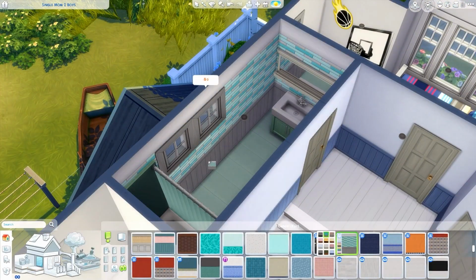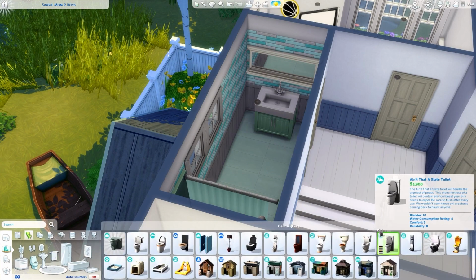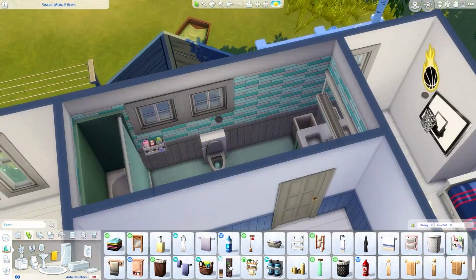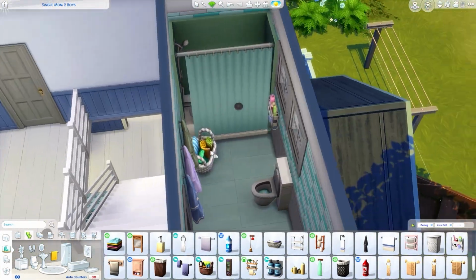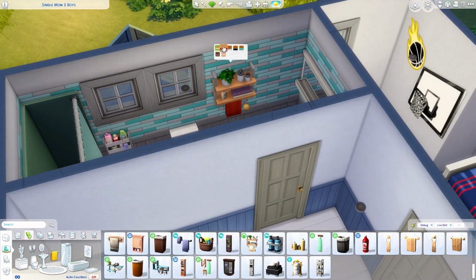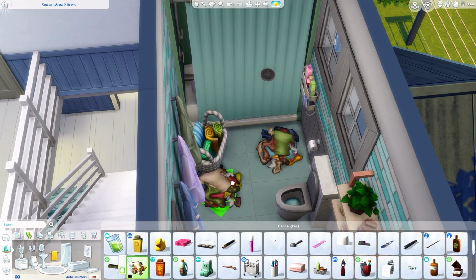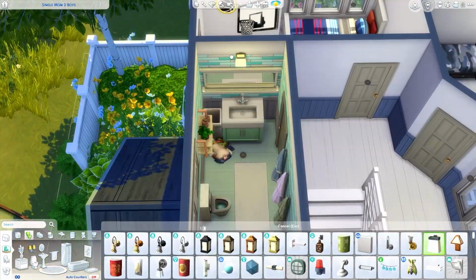There's a lot of items in here, a lot of wallpapers that have all of these cool color schemes that I just normally wouldn't use because I don't build houses like this normally. And I just want to say this turned out so good. I'm super happy about how it turned out. For me, this feels like a proper family house, and you can see that it is lived in.